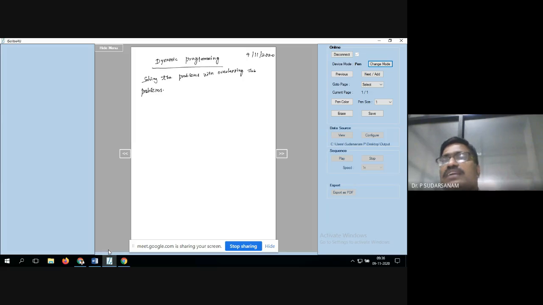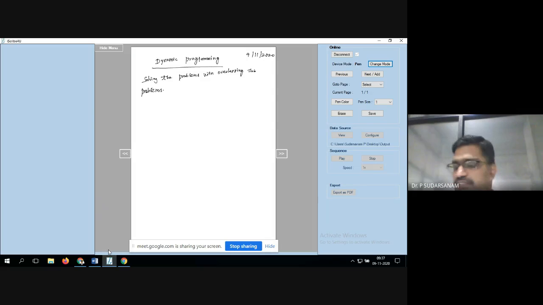So always solving the overlapping problems. Finally, you need one answer, which depends on the previous one, previous one, previous one, until you come to the zero level. Like insertion sort, we have taken one small instance and using that we have solved the remaining problem, part by part. Overlapping is nothing but n minus 1, n minus 2, n minus 3, n minus 4, up to 4, 3, 2, 1. Once you know 1 factorial is 1, next is 2 factorial, next 3 factorial, next 4 factorial. Like this we go one by one. That is solving the overlapping problems.